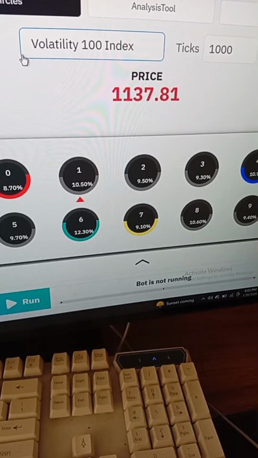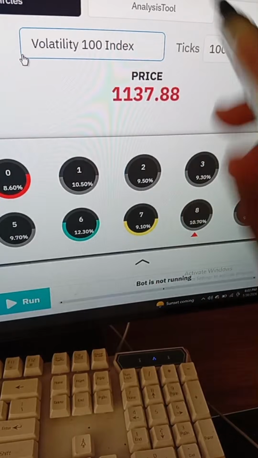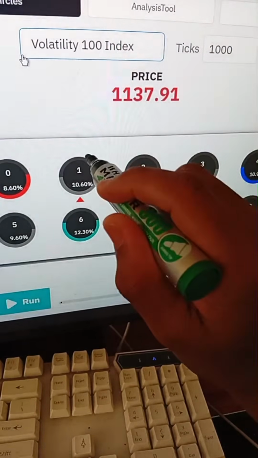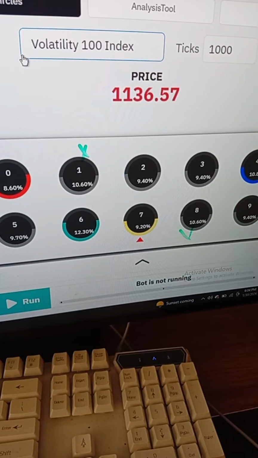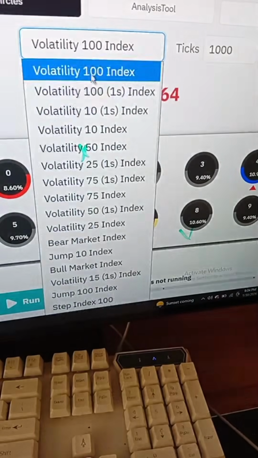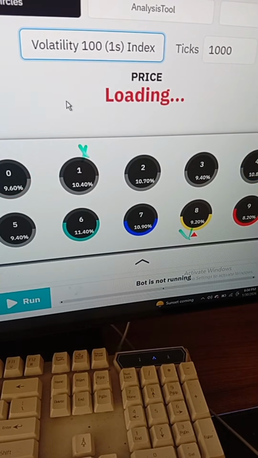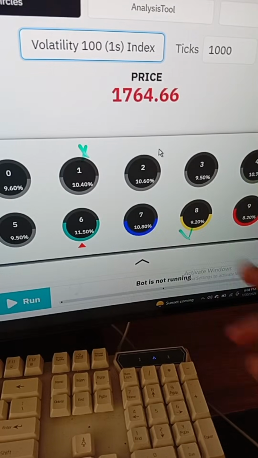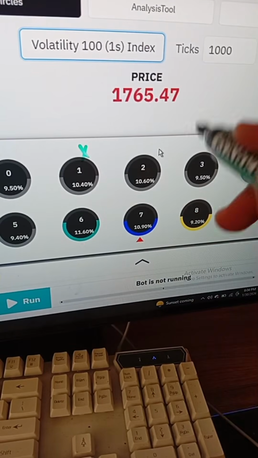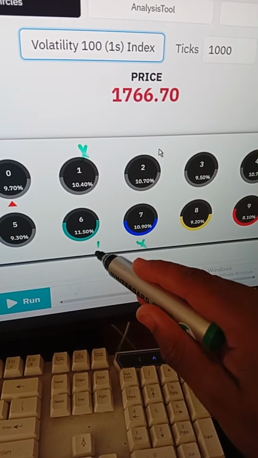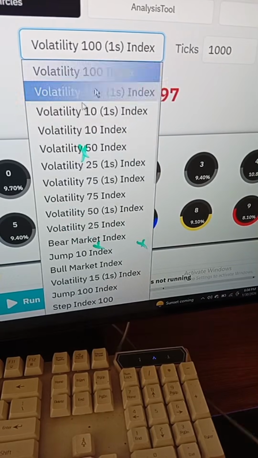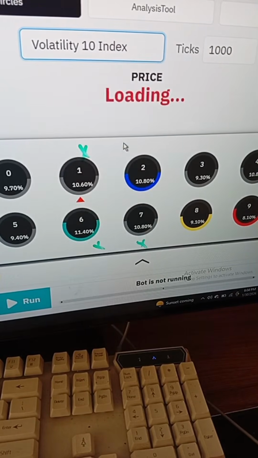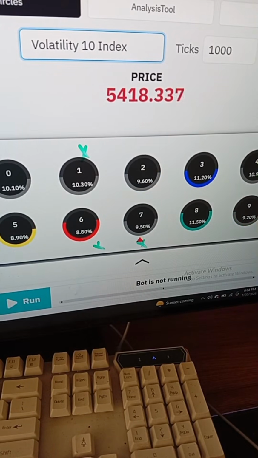Okay, awesome. So right now, let us start with 100. Volatility 100 over 1 is not favorable again. This is too strong out, and also here is too strong also out. So in this particular market, over 1 under 8 automatically out. Let me go to another one. 101S. Yeah, we cannot trade also under 8 because 7 is too strong, 6 is too close, automatically out. For those who are joining us, we are currently trading live on Deriv, so please feel free to join us. All right, currently we are looking for a good over 1 or under 8 market. Yeah, so that is where we are at as of right now.